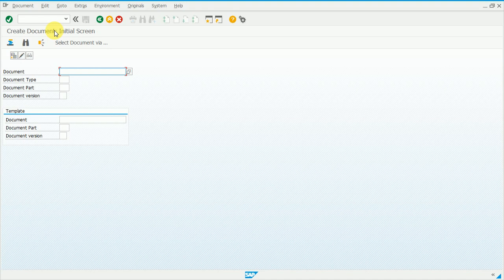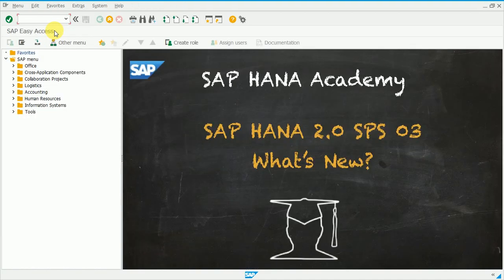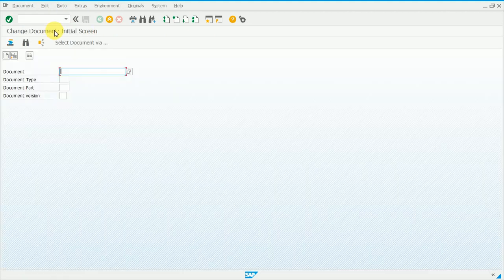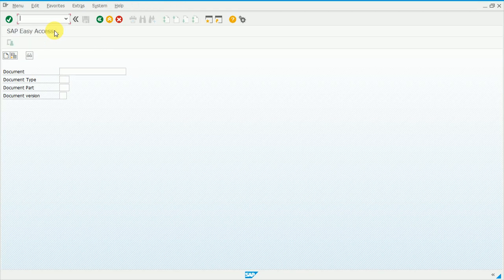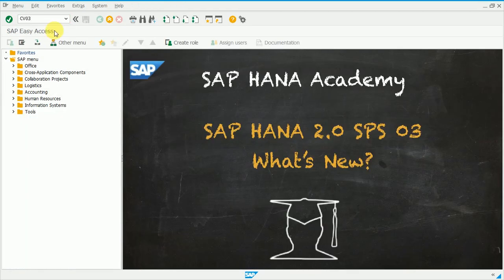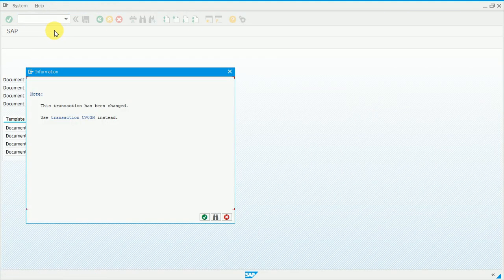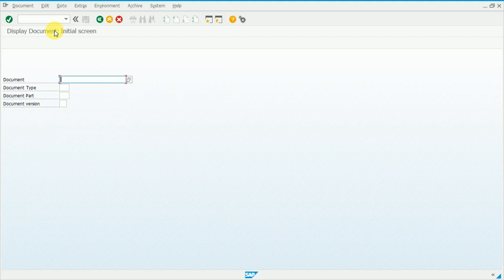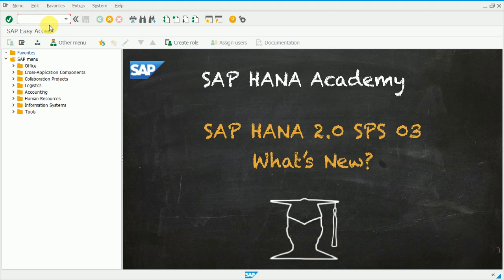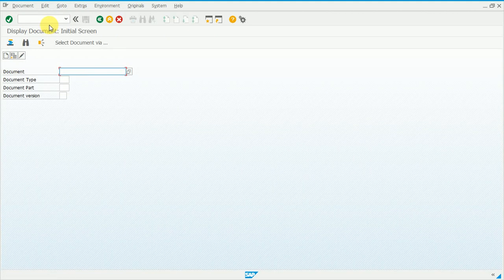Now we can move to CV02N, which is available precisely for modifying the DMS, and CV03N is available to display the particular DMS. So now I can move back because I put CV03N and press enter. So very quickly you can display your document.